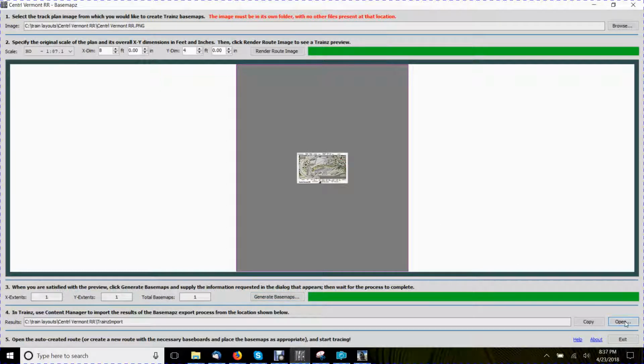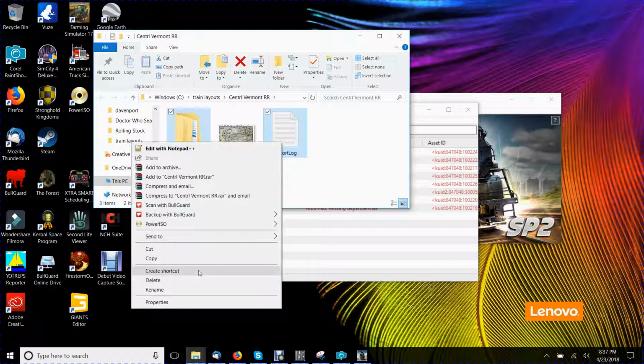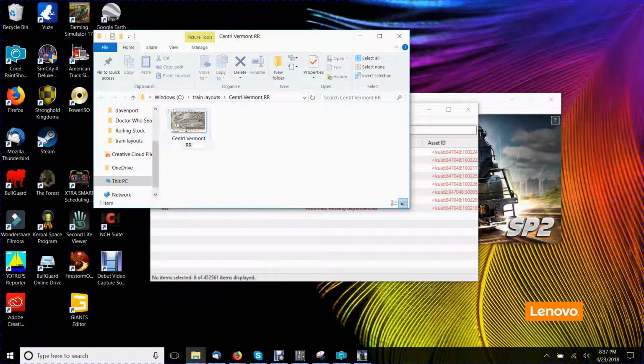And again, open, and then minimize. Okay, here we go with another. Well, you know what? Let me delete these. Very important, this is the only thing in there.